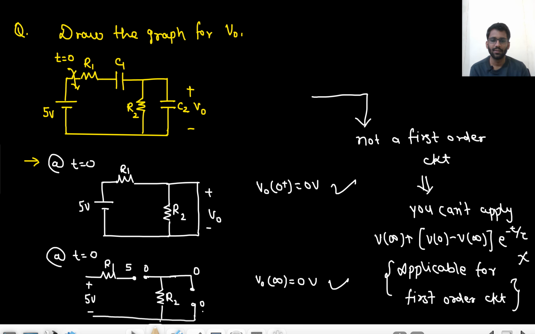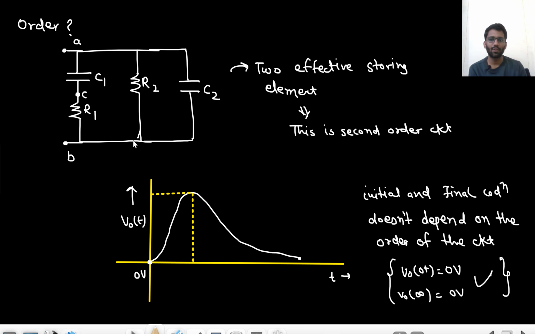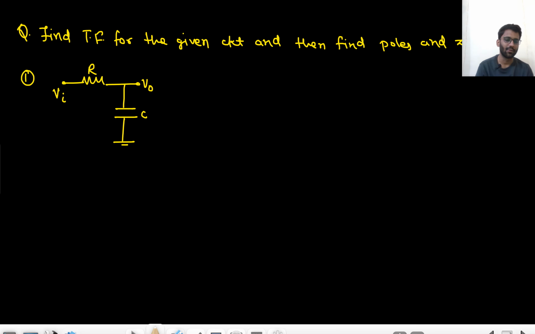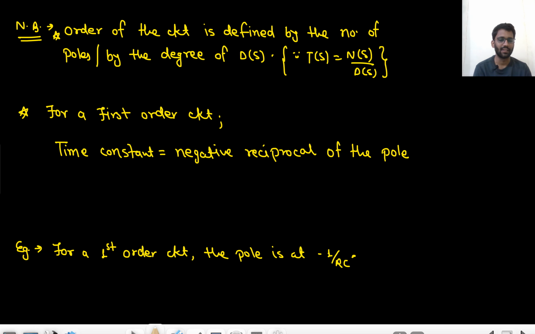And here we found the order of the circuit. There are more methods of finding the order of the circuit, which we will see in the next video, I guess. Yeah, the transfer function, and what is a transfer function. So the basics of control systems we will see here. We will be making a connection between control systems and network analysis now.